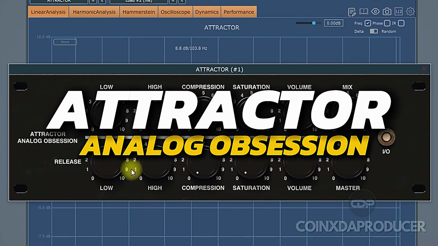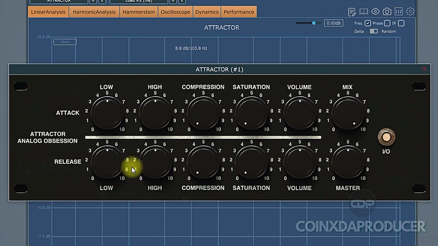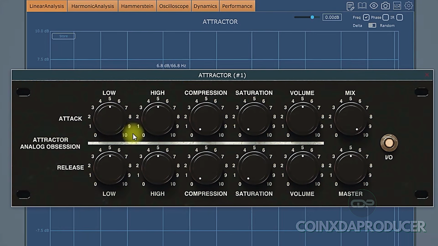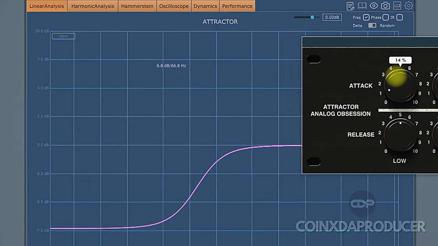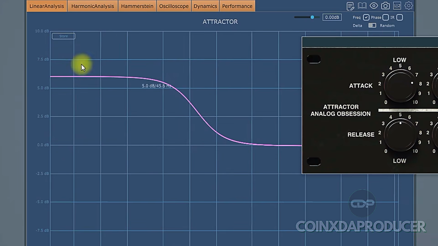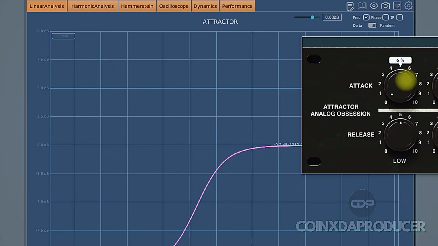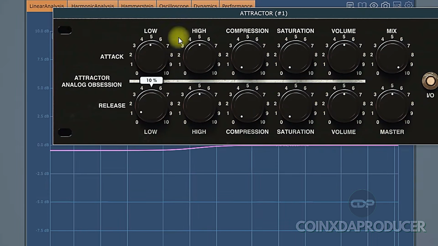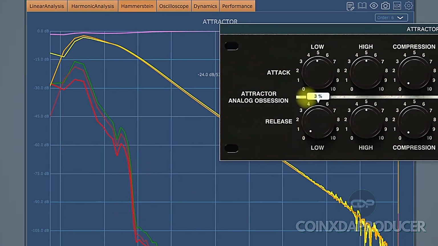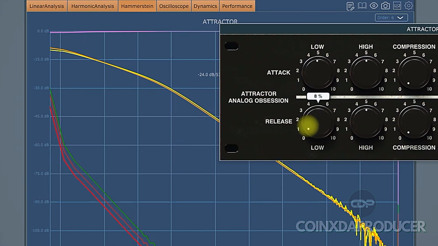Looking at the UI, it is very intuitive and the color is relaxed. It's not disturbing or affecting your sight. In this section, you get the low feature, which, if you can see from Plugin Doctor, basically boosts and reduces this particular set of frequencies, but in this type of shape, as you can see. Now followed by this release. So with the help of Plugin Doctor, you have a detailed insight into what happens at the back end, or under the hood, while manipulating this plugin.